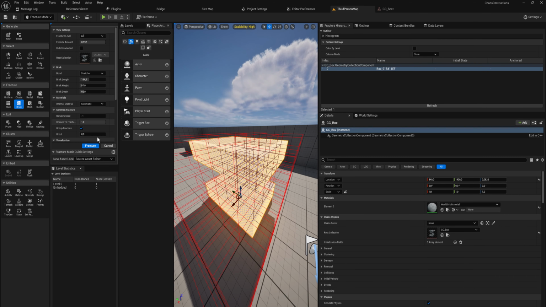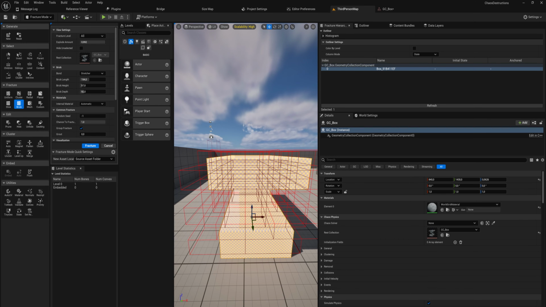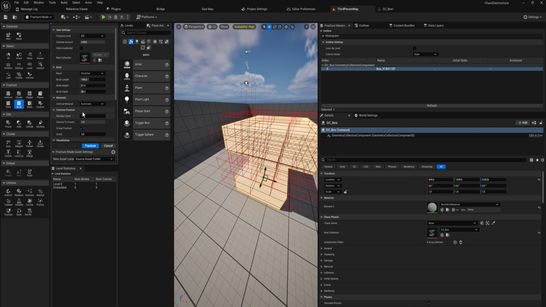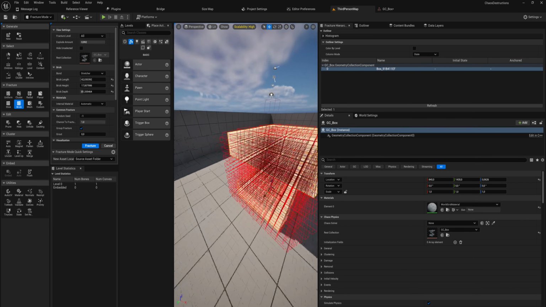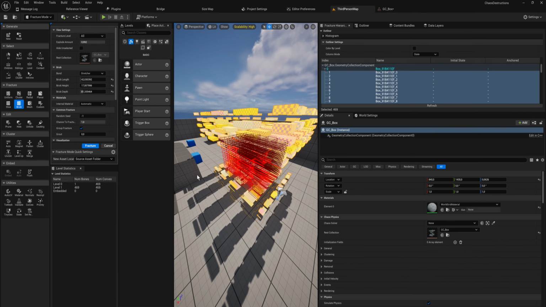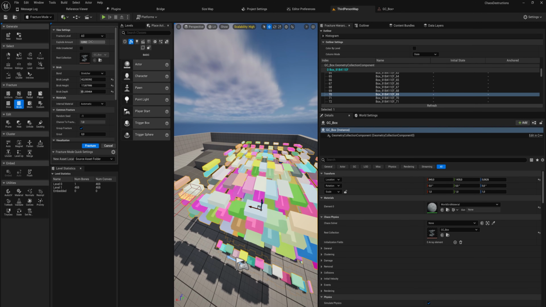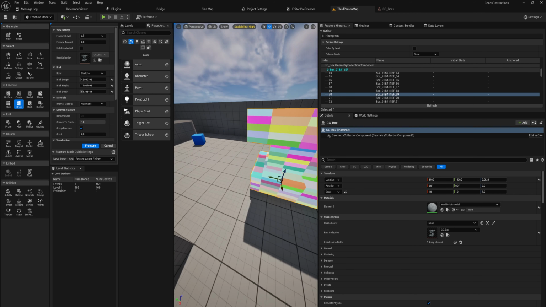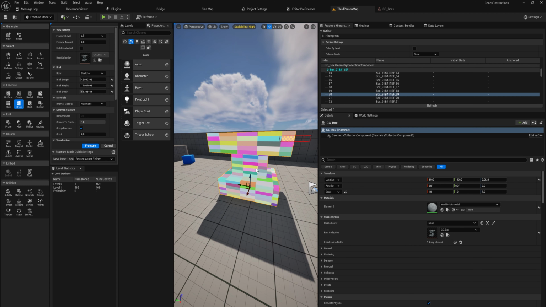One of the more useful ones is a brick texture. And it's a little hard to see here, but this will slice the thing up in bricks, which can be kind of nice. You can set the brick length to whatever you want it to be, and then set the brick height to whatever you want it to be, and then even the brick depth can be a little bit lower. And now we've got like a bunch of little bricks that it is going to get split up into. So let's actually use that one, fracture, and you can see it changes into a bunch of tiny little bricks. And if we then set the explode amount back to 0, that is just our original model, which is really, really quite cool. So that's the basic idea here of fracturing the initial mesh into a destructible mesh.